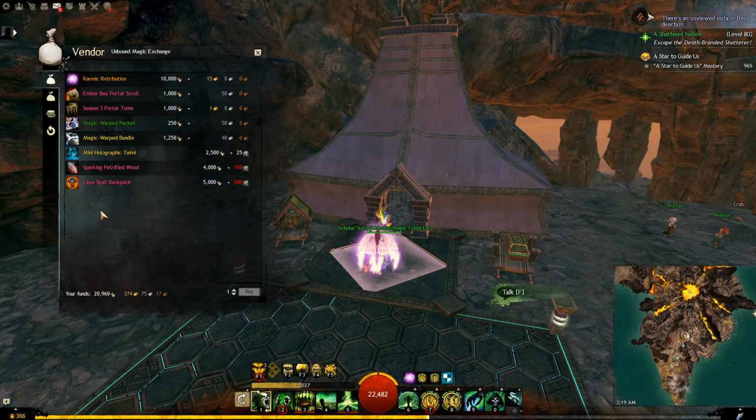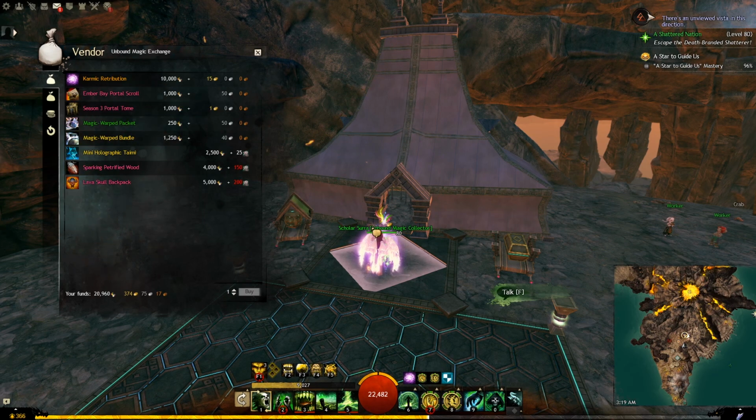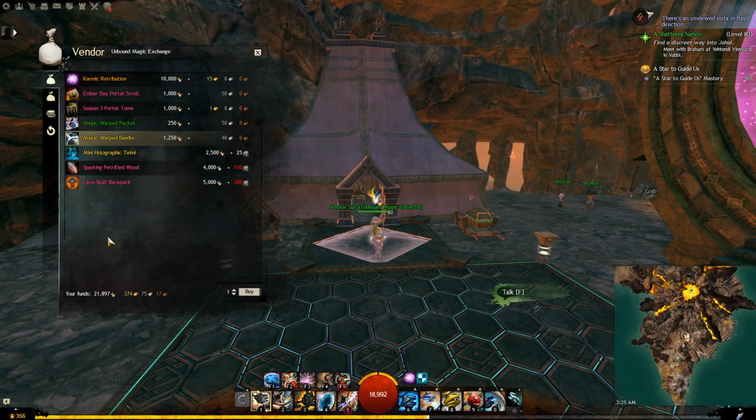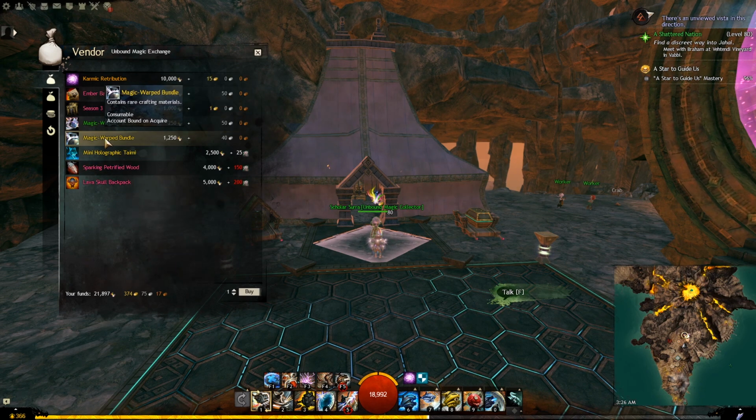And so, if you want to maximize your profit, you should buy the magic warped bundles from the vendor in Ember Bay. Ember Bay is the map you get when you do Chapter 2 Rising Flames in Living World Season 3. Based on the current market prices, you will make an average profit of about 40 to 80 silvers per bundle when you buy the magic warped bundles.